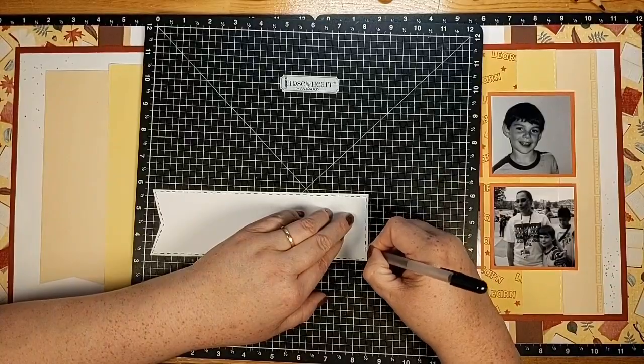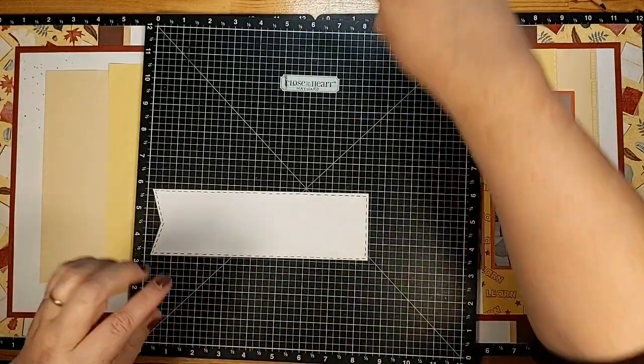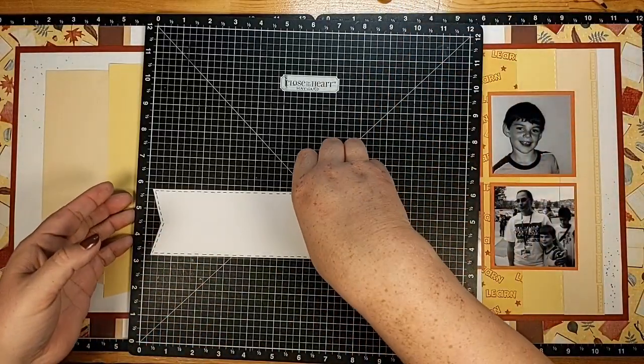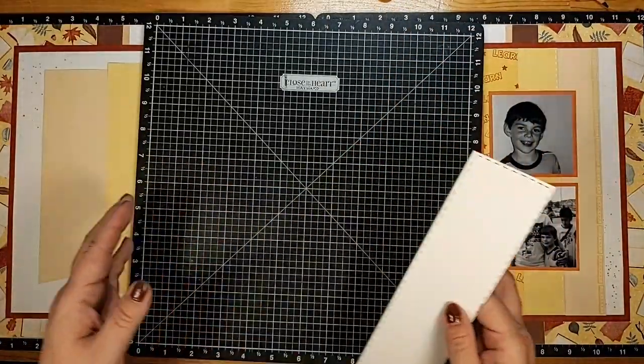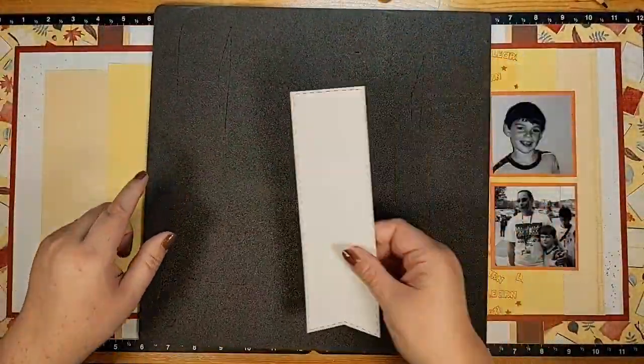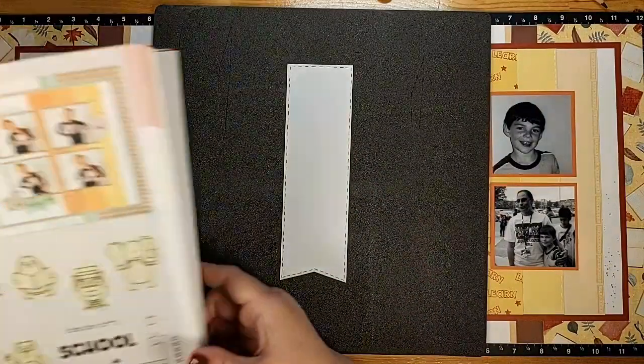Now you could also use a sewing machine. A lot of people do that. They'll have a sewing machine that's specifically for adding stitches to their artwork. I do not have that. I have 2 machines, but they are both occupied in the basement because my son uses them for his sewing.